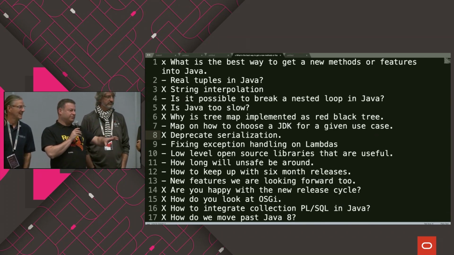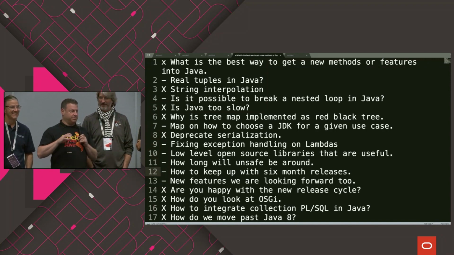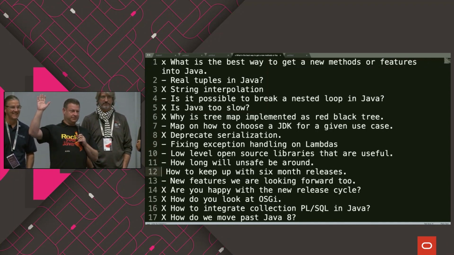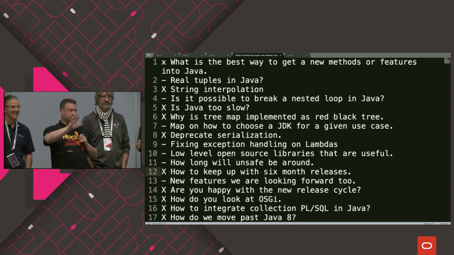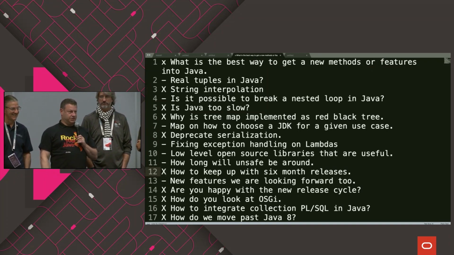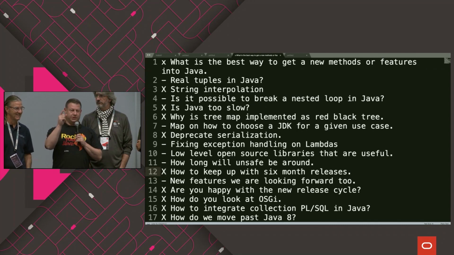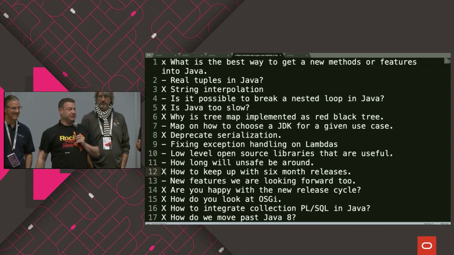Java 12.0.2 was the last update to Java 12. Who here went to production with that? Okay, good. Imagine what you would do if there is a security issue in it and it's fixed in Java 13.0.1. Do you want to run 13.0.1 in production when it's 3 weeks old? Now, I know it's a very small change, but do you want to? Are you going to do this? Will your guys let you do this?